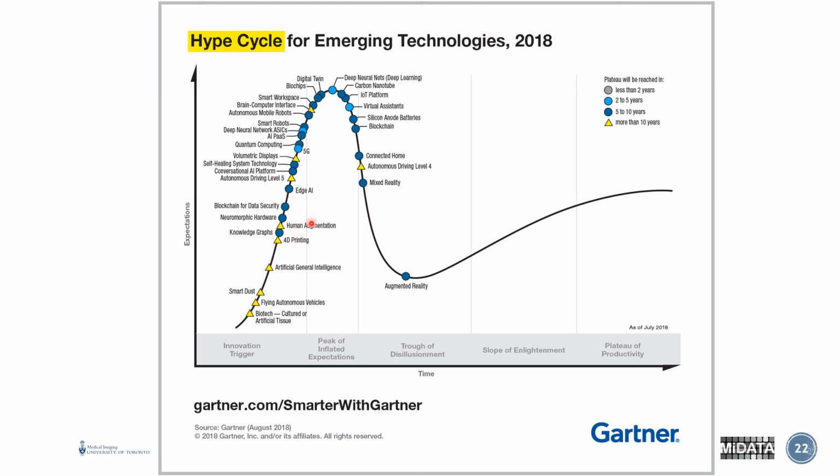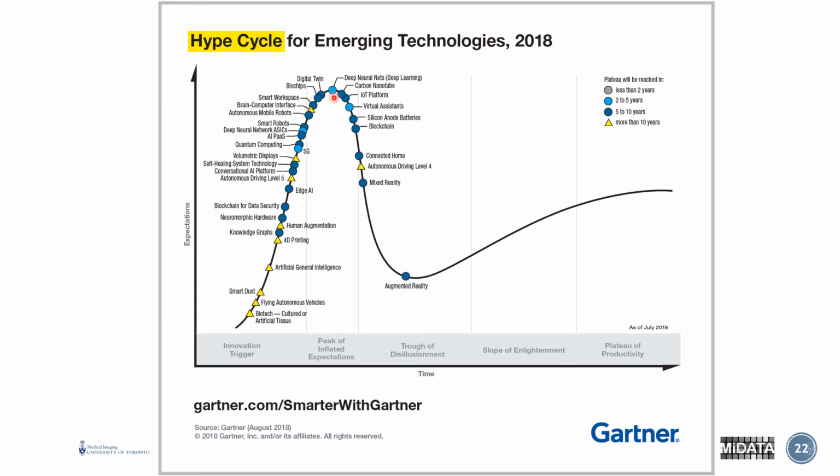Human augmentation, which has been going to 4D printing, knowledge graphs. So all these are just like, whoa, crazy cool stuff. Quantum computing is always there, right? Oh, it's getting closer. As you can see, it's getting closer to, I guess, the peak in this graph, which means inflated expectations. It means it is really close to becoming a reality, and so people believe, right?